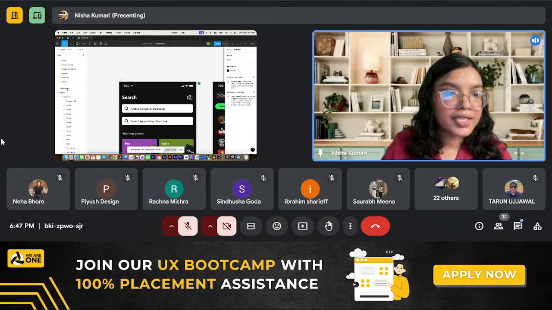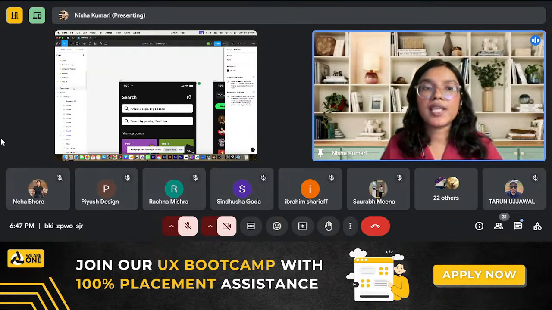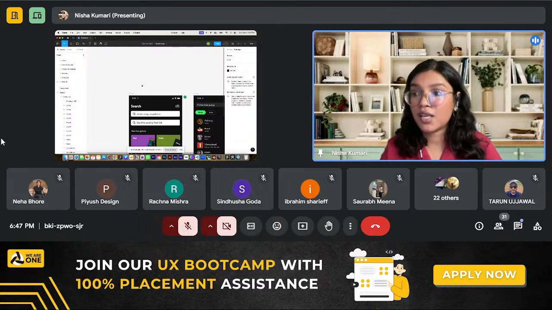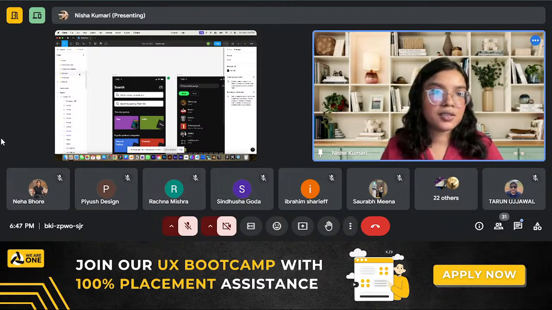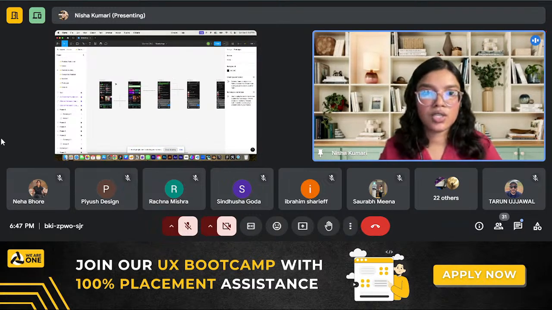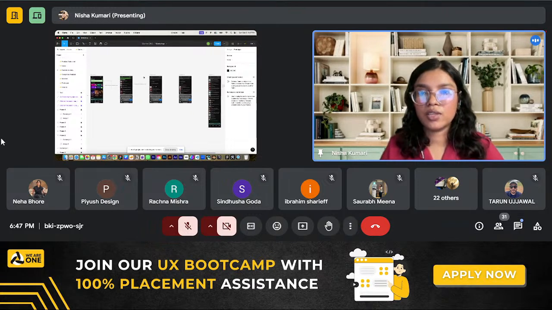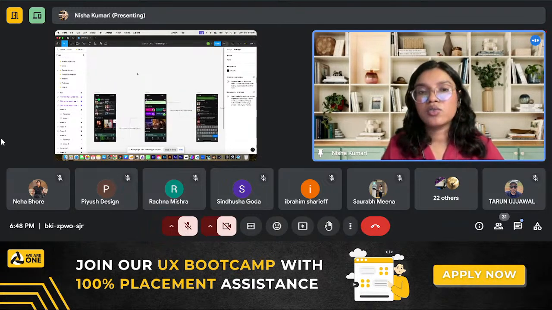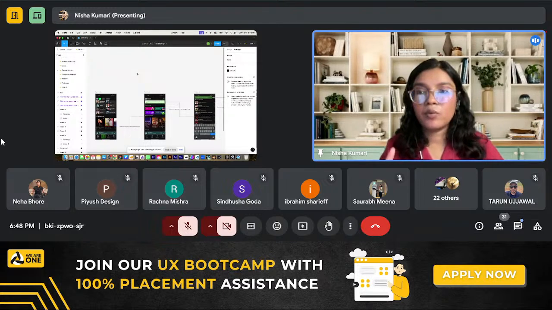And then there's a little thing called component here. A design system is just a way to make sure that your designs are consistent across the app. For example, even just for the search, there are like how many screens, 1, 2, then 3, then the results, 4. So just imagine the entire app, how many screens there would be.